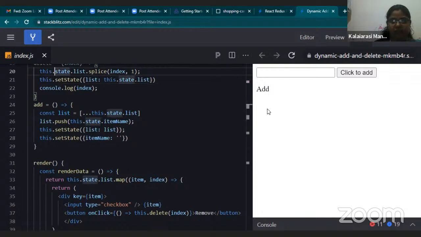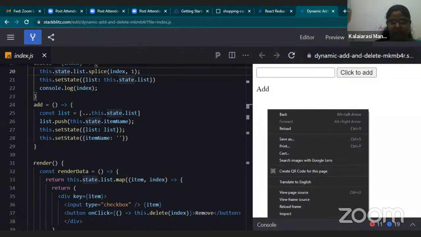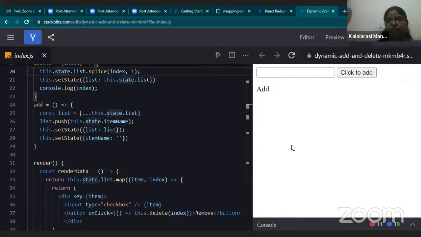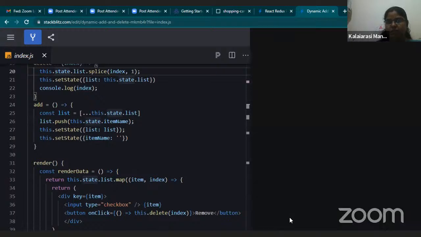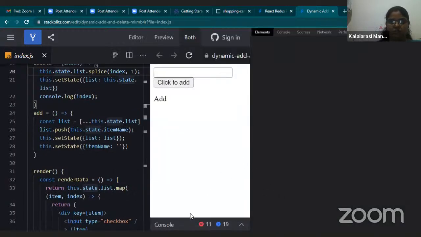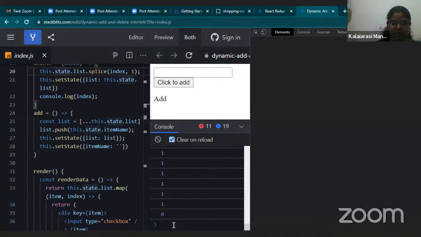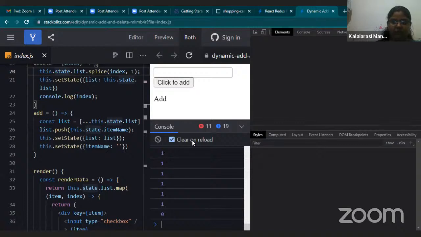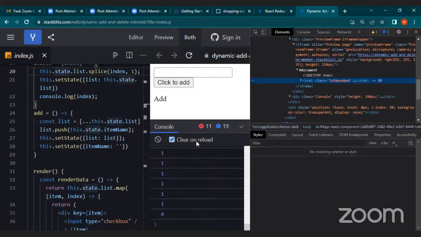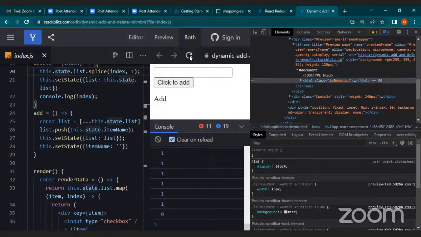And apart from that, if I get into my console, I have right clicked and selected inspect in order to check with the console. And here also we are provided with the console. You can check each time how it is slicing here. Let me reload here.